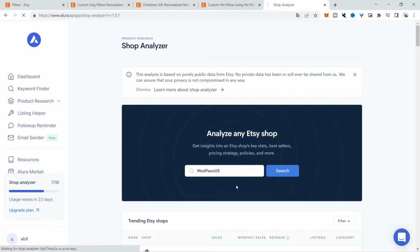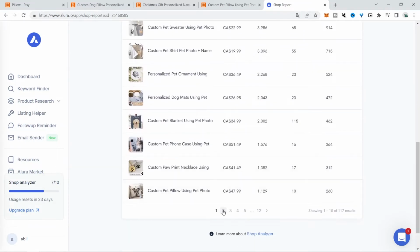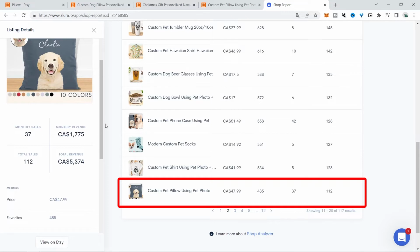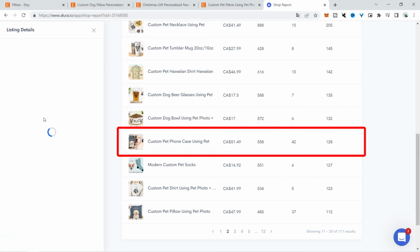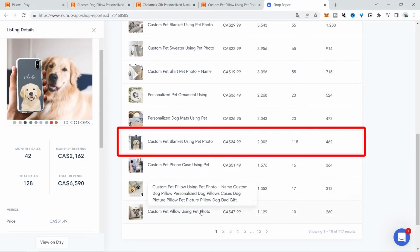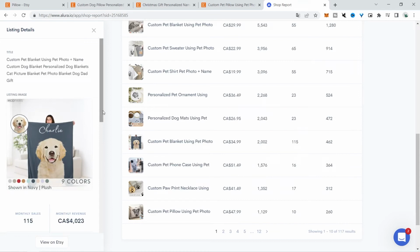Then we tried to find out in what order the products we analyzed previously appeared, and found it was on the second page of our data analysis with revenues of around 1,700 Canadian dollars. But there is something interesting about this shop, namely that the designs he makes are applied to the various products he sells. You can see that the cell phone case and pillow have the exact same design and only require a few adjustments when sending files to print-on-demand service providers.